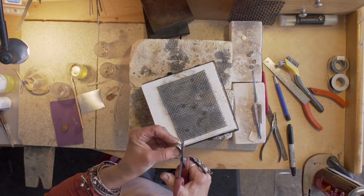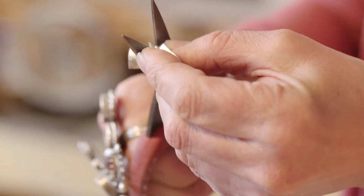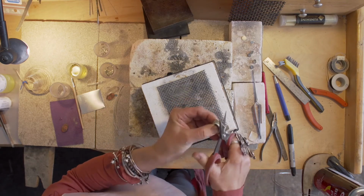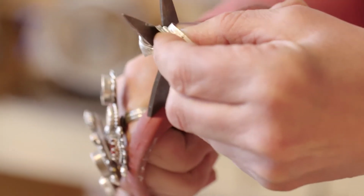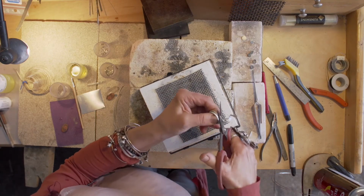I'm gonna use the snips for this. So much of my work I can use my snips for. The snips are so nice and strong, and with circles, you just have to be a little careful. This is why I like my magnifiers. You don't want to cut into the sides at all or get too close to the seam.